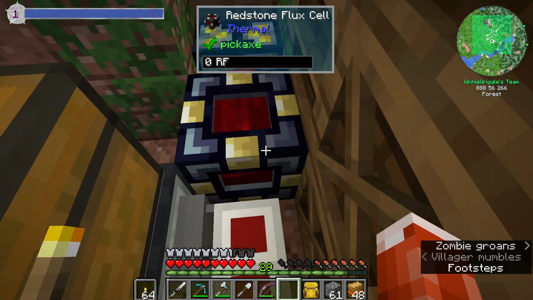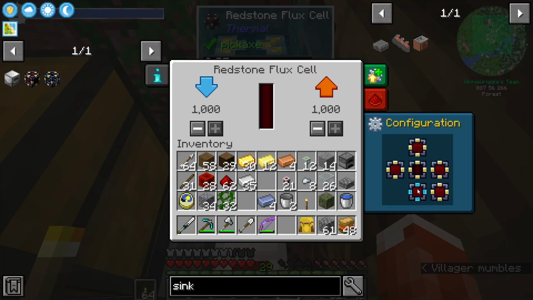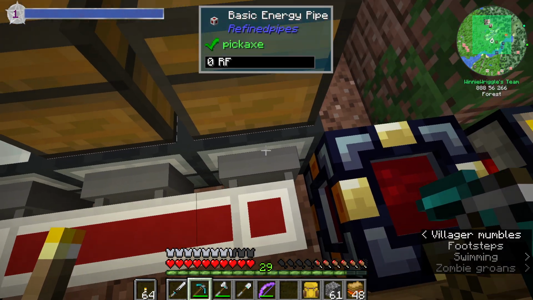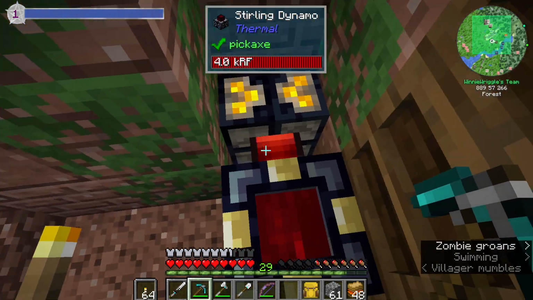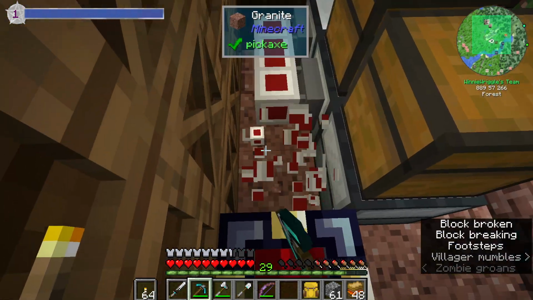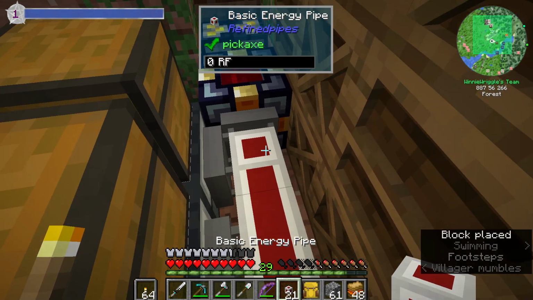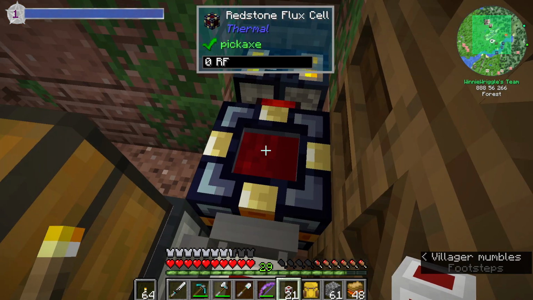Now, the cell itself, you need to change the configuration of the sides to actually output power. Orange is out. There we go. Are you doing a thing? No. Why not? Do I have to reset this? Like that? There we go. Okay. Note to self, you have to re-break the basic energy pipe.